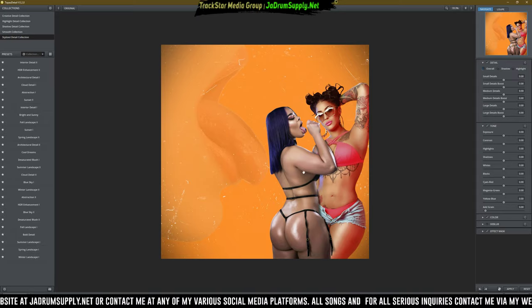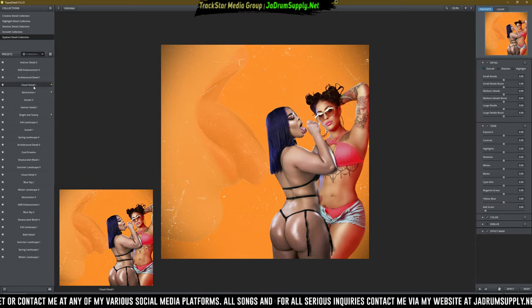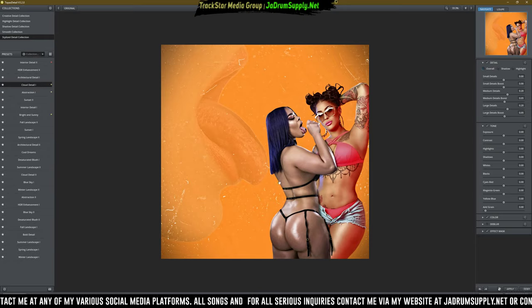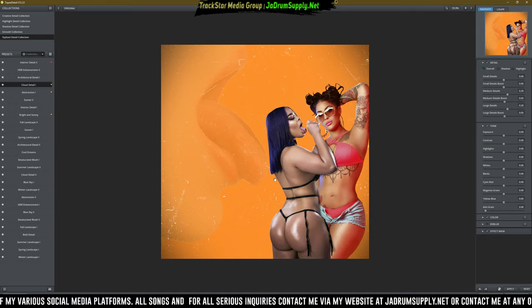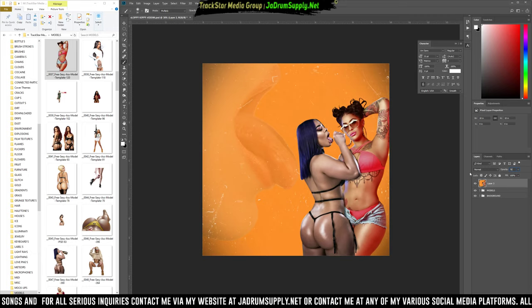All right, so if we click on it, you'll see the difference. So I'll switch this to cloud. And so you can see how the image in the background kind of gets brought out. That's cool. I'll click OK. We'll drop the opacity on this to 70%, because we don't want it fully. You know what I mean? We just want it to bring out a little bit of the detail.